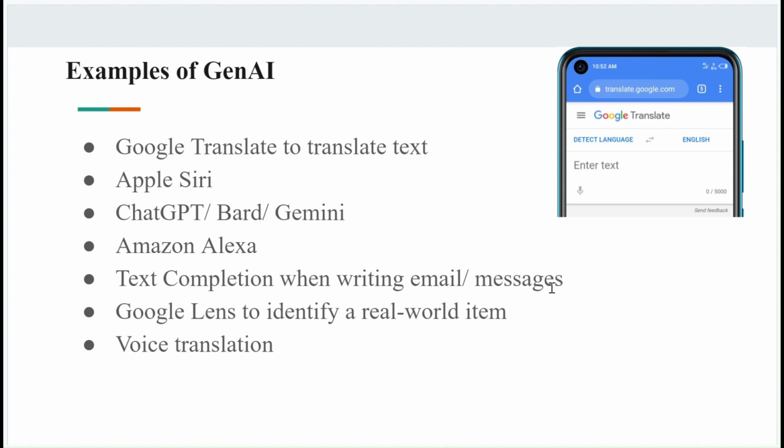If you see the Google Translate interface, most of you might have seen it, we typically use it to translate text from one language to another. It detects the language of whatever text you write over here, and you have different options to convert it into some other language. This has been used by most of us when we are traveling to a particular country, and there is some text written somewhere that we are not able to understand. We can convert it into our language.